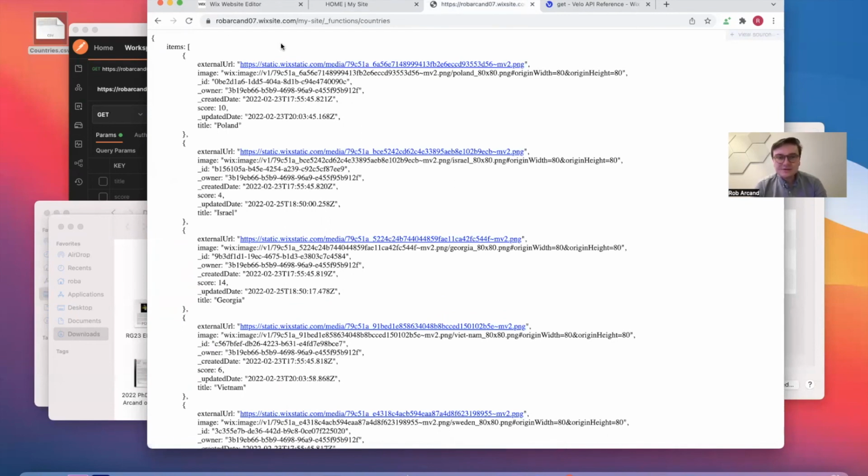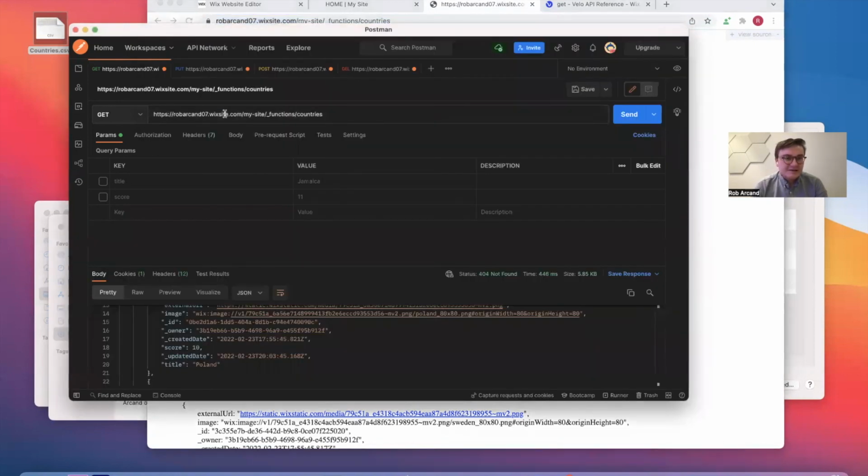And you don't have to test this in the browser directly. One thing that I like to do with more complex HTTP functions is to grab this URL and test it in an API client like Postman. Postman is a free web application to download.